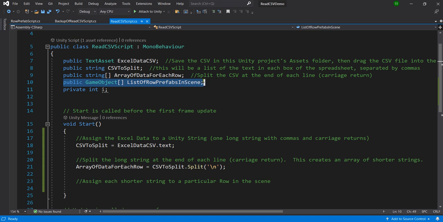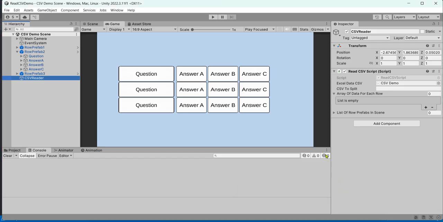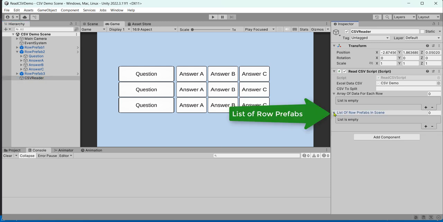This is an array. So we've outlined that there's going to be an array of game objects. Title is hopefully self-explanatory. List of row prefabs in the scene. We're now going to assign that using the inspector. So list of row prefabs in scene. I'm expanding it on the inspector. It's empty right now.